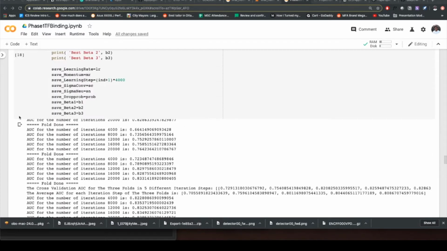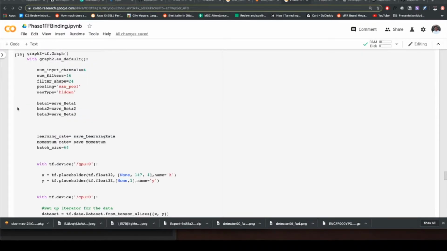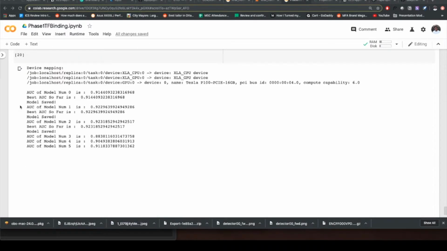What makes the approach really interesting is that I have an automatic training pipeline. At first it has a random weight initialization, and after training on a sample set of data, it picks the top five models, the models that perform the best out of five random weight initializations, and it tests that on the validation set. The goal is that we have five models at the end, which are fine-tuned on thousands of base pairs, thousands of A's, C's, G's, and T's, and have a really good understanding of how the CTCF transcription factor protein binds to DNA.